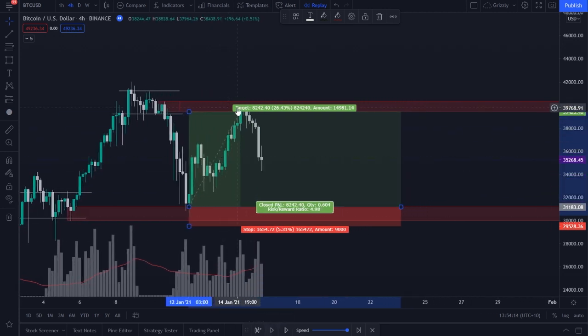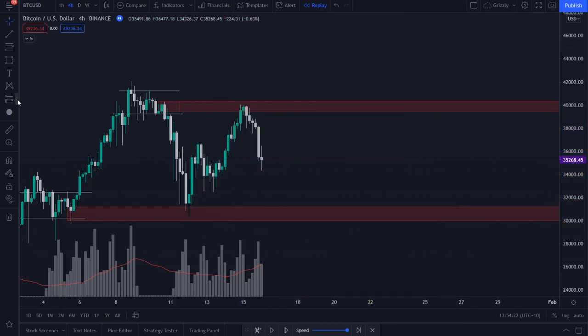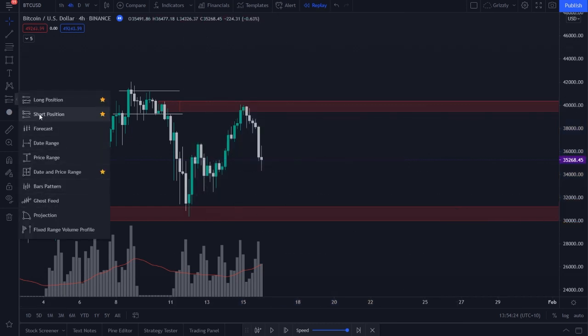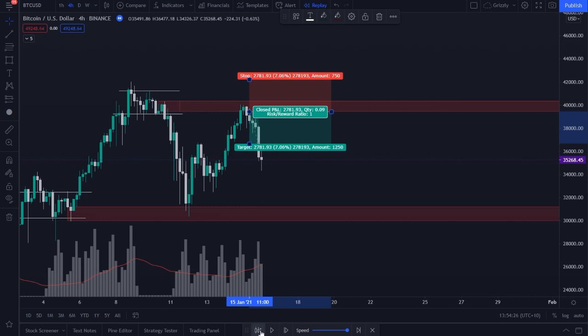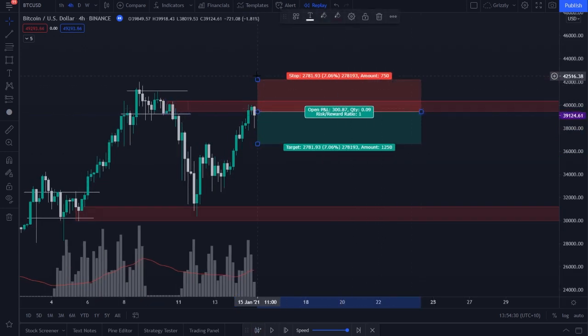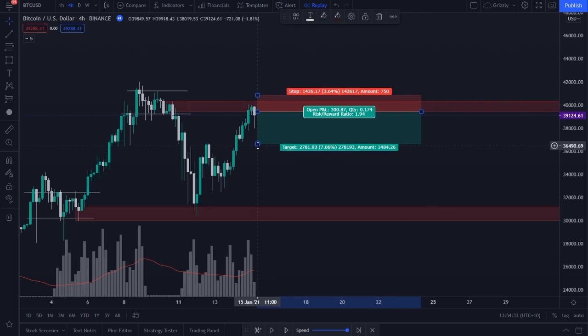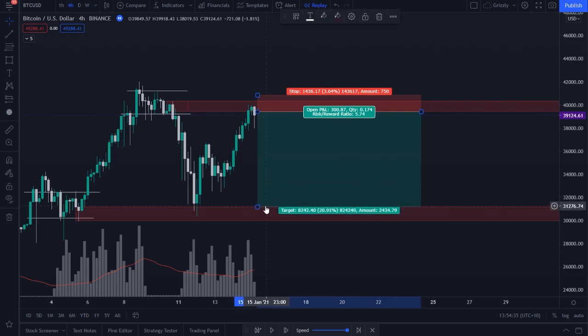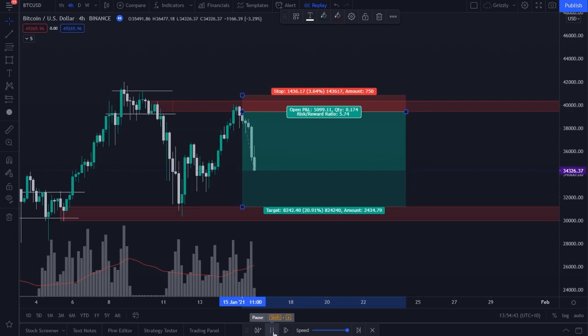Okay, so we would have taken profit at our previous supply zone. Now you've got another choice here. You can actually open up a short position back on our supply block. So if we were to just replay this a little bit, and let's just assume that we got ourselves into a nice position or a swing position. So we basically closed down our long position and flipped our bag to a short position. We'd now be trading this back down. Very similar risk to reward, even a little bit higher in this case.